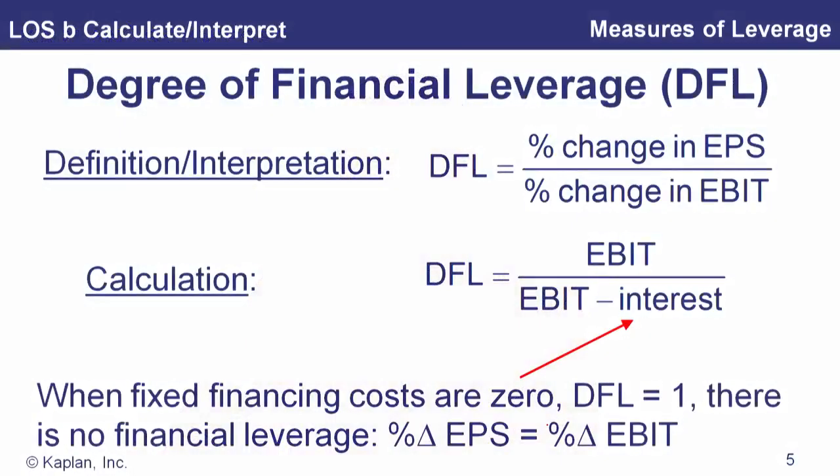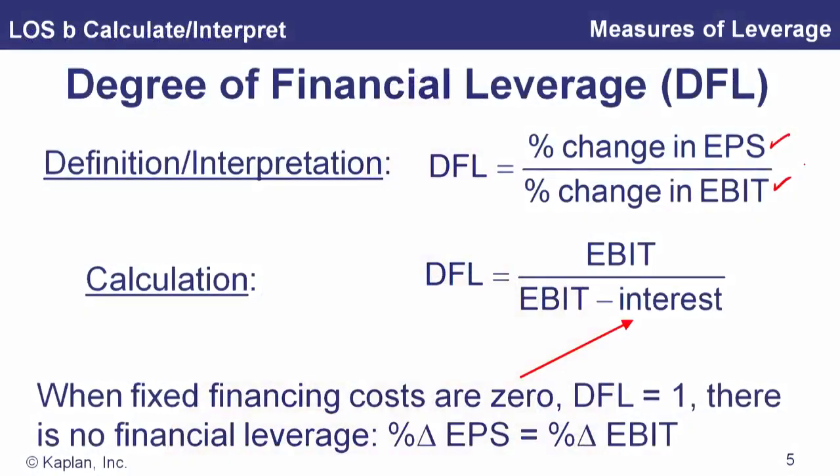And we'll go through a similar exercise with financial leverage here. Now remember, with financial leverage, we're getting further down the income statement, so our interpretation of the degree of financial leverage is the ratio of the percentage change in earnings per share to the percentage change in operating earnings. So it's the ratio of this variability of earnings per share, how much it is magnified by having fixed financing costs.